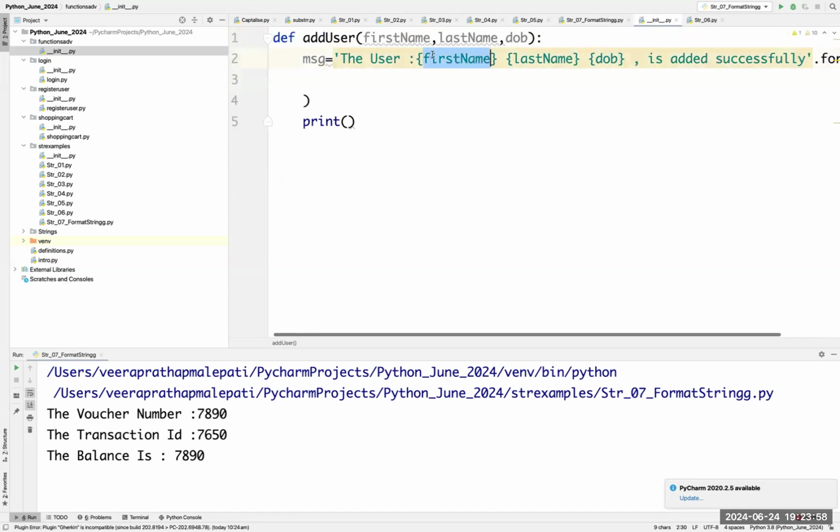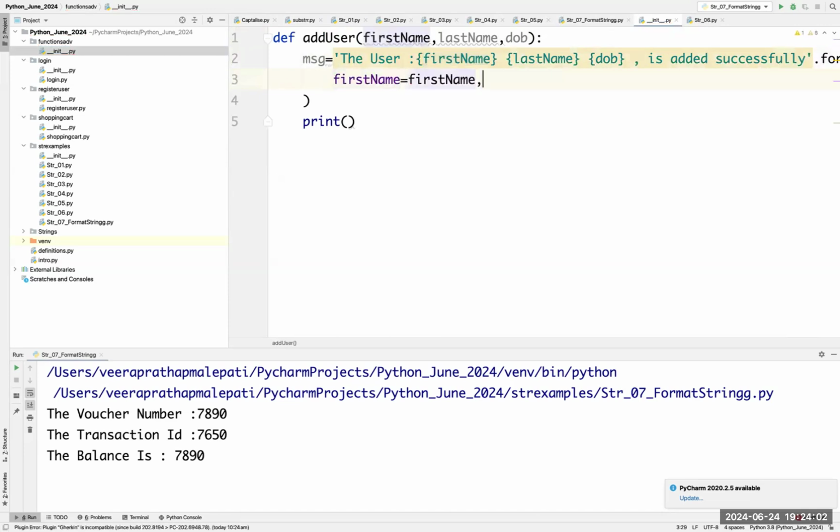Okay, so now what I did here is that format: first name is equal to first name, last name is equal to last name, DOB is equal to DOB. Okay, print of message.